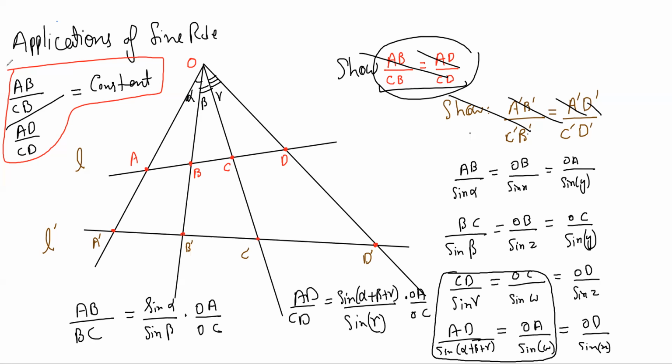It doesn't depend on what angle you look from, or where you're projecting it, or what surface you're projecting onto. This ratio of ratios, the problem is done, right? Because we are given that this is 1, so it will remain 1 for this also. If you don't want to use the word constant, then just say that it depends on these angles.